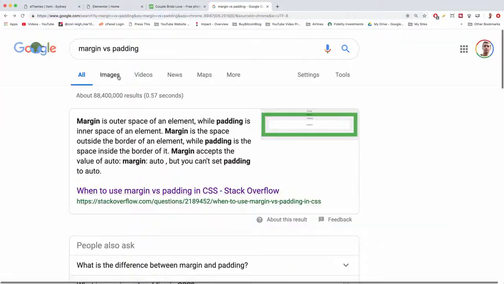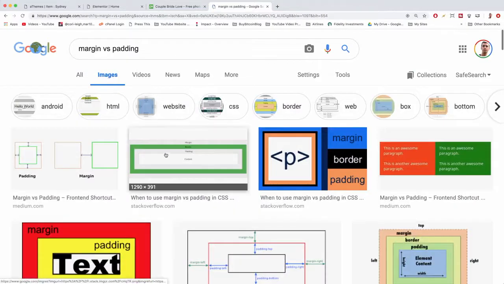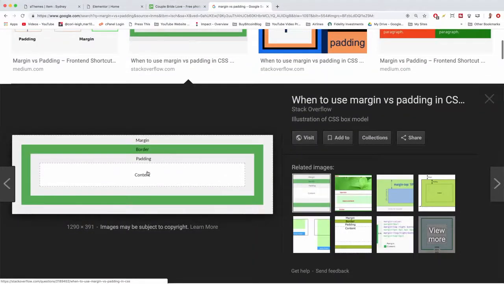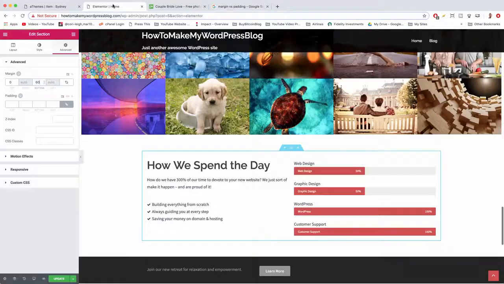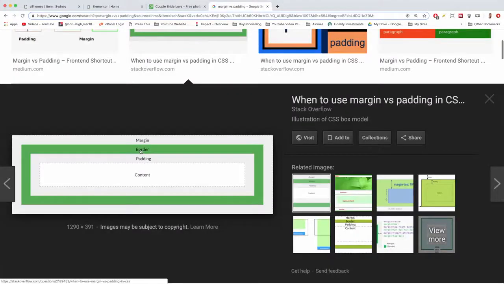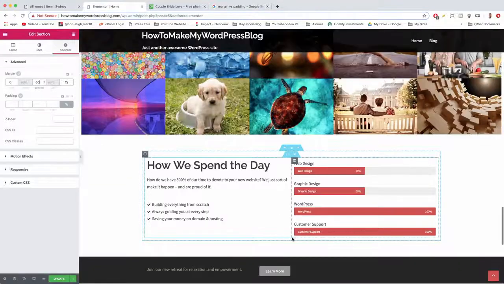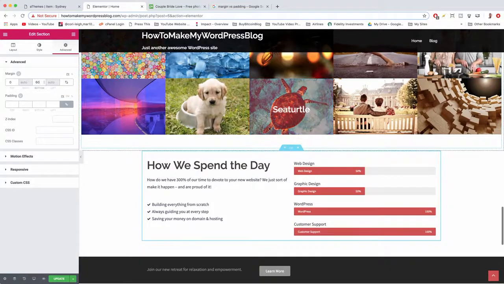If you were to Google margin versus padding and click images, you'll get a really good demo of what margin and padding is. So here we have an element like content, and then there's padding in between the content and the border. So that padding would, for example, be like this white space. We can see right here where my mouse is, this little sliver inside the border line. Then the border itself would be that blue line. We don't have a border, so the blue line is just showing us where the border would be. So that would be the border. And then the margin is what we just applied, which is space outside the border in between the element we're working on here and the other element on the page.